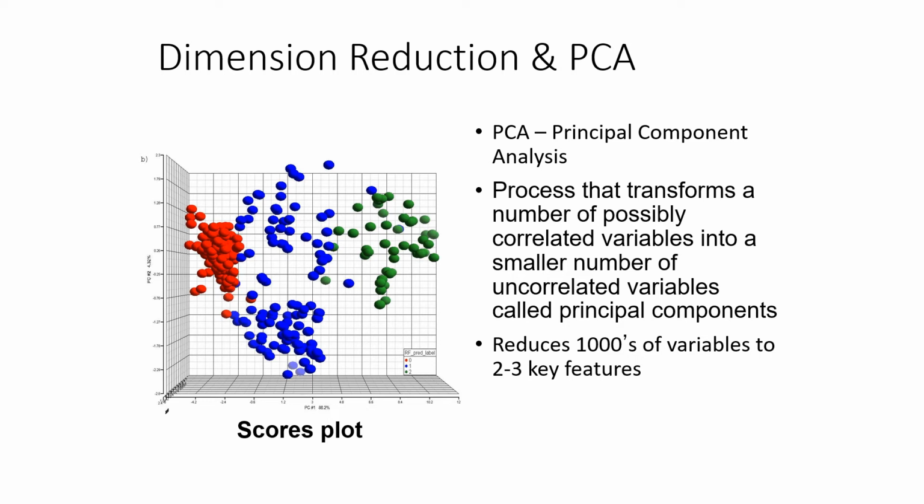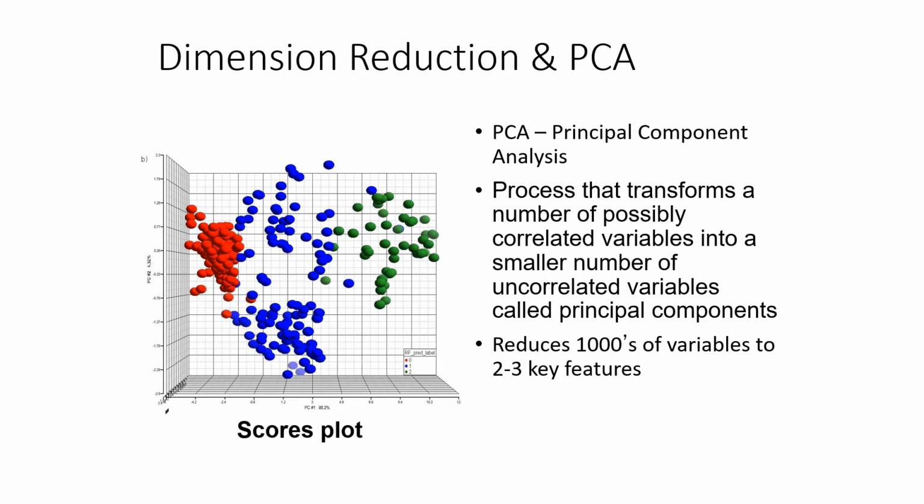The most powerful way of reducing dimensions in multivariate data is to use something called principal component analysis, or PCA. It tries to look for a bunch of correlated variables. Maybe you find that all of the amino acids are trending in the same direction, or all the biogenic amines are trending in another direction. So instead of having 20 amino acids and 30 biogenic amines, it's one amino acid group and one biogenic amine group. And so we've converted 50 dimensions or variables to just 2 dimensions, amino acids and biogenic amines.